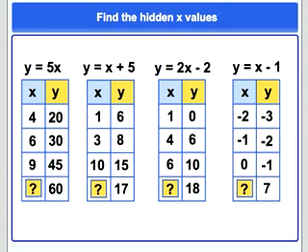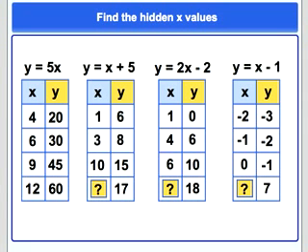Now, here's another set of equations where they give us a bunch of numbers and we're trying to find the missing one within our table. There are several approaches we could use. Sometimes there's a pattern or sequence. But one of the easiest methods is to ask, 5 times what number would give us 60? If we work backwards, 60 divided by 5 is 12. And so that will be the missing coordinate, 12 and 60.